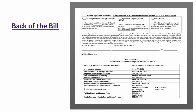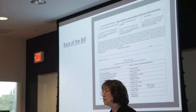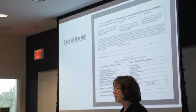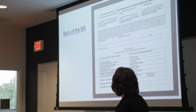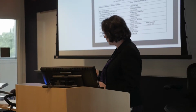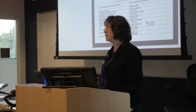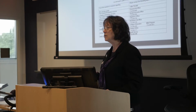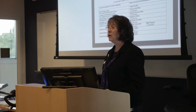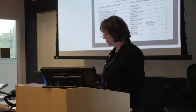And this is the back of the bill. And you'll see here, expecting additional loans or financial aid. If you haven't applied for loans, or if you had outside private scholarships, just put that in there and then send that back to me and I'll make notes on the account. And down at the bottom here are the phone numbers that I talked about, so you can call the different offices. Also, box number 3 up here, if you check that box and send it back. By federal regulations, I still must have that work-study deferment form with an original signature, the student's signature, in order to be able to put up the work-study deferment.